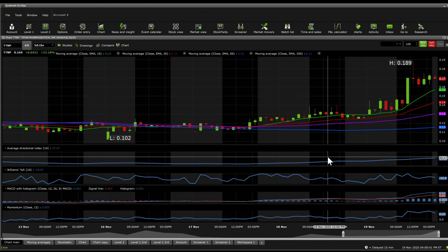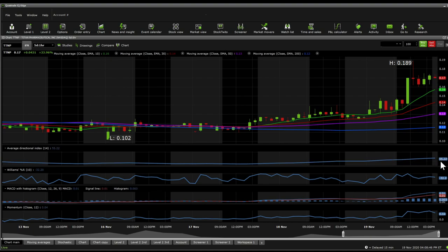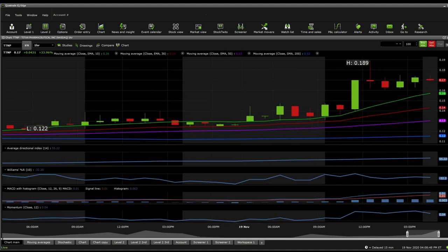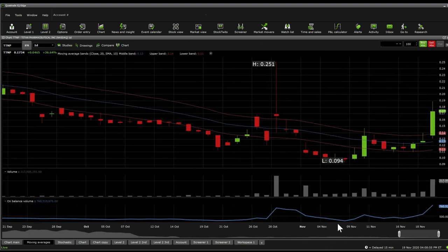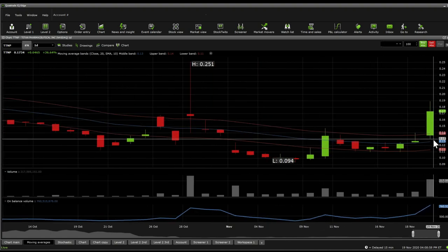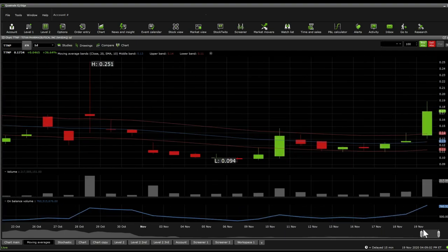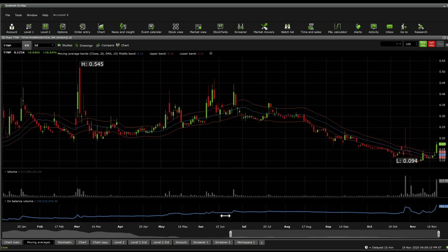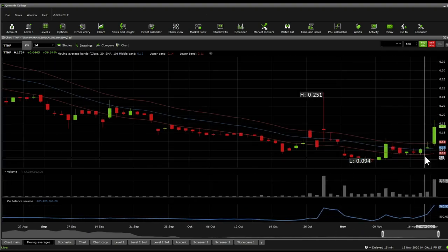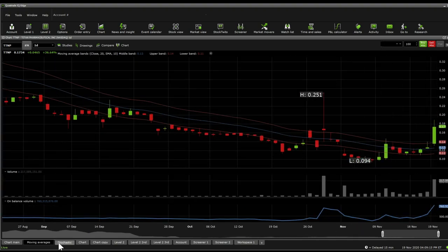On a one-hour perspective, it looks really bullish with a chance of a pullback, with ADX being around 50. Looking at a moving average band, the top is at 14 cents, middle at 13, and the bottom at 11. Volumes have been the highest for quite a while, with the exception of October 28th. On-balance volume looks really bullish, but that could be a little bit dangerous if it doesn't hold similar volume into the next day.